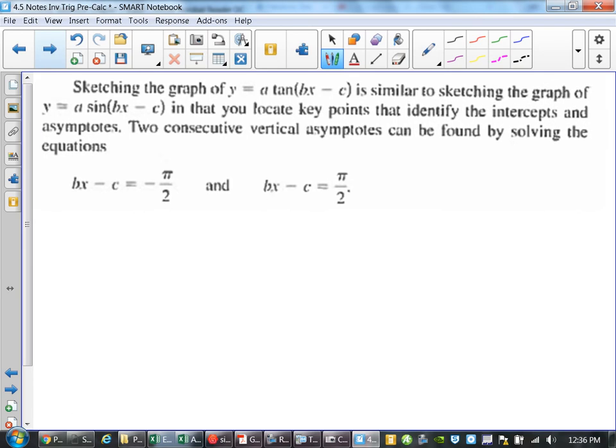Since you were asking if you said equal to pi, you're going to set equal to pi over 2 because that'll get you to your asymptote afterwards. Okay. So when we're doing this with tangent, it's the same principle, except instead of equaling to 2 pi for the full oscillation, you're going to set it equal to where your asymptote's going to go. Your asymptotes would be, if you were at your origin with the regular pi period, at pi over 2, negative pi over 2. So you set those to be your endpoints, find your asymptotes, and then work your way out of that. So tangent, same deal. If it's y equals a tangent dx minus c, it's just a matter of setting them through. So I'm going to get to the example that I had. I wrote this one down.